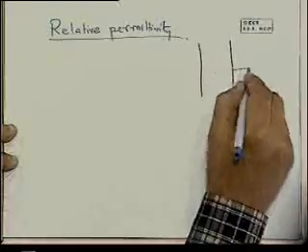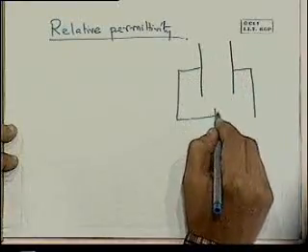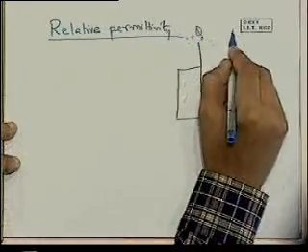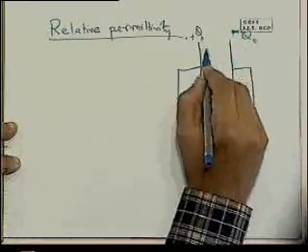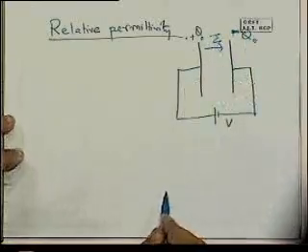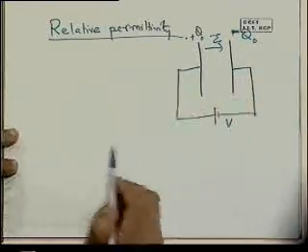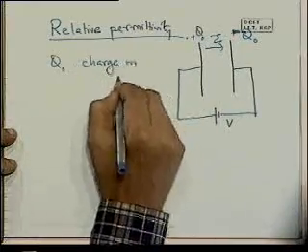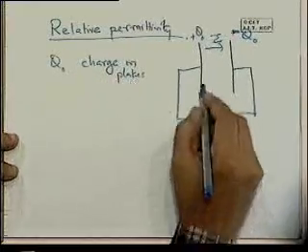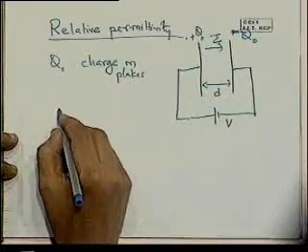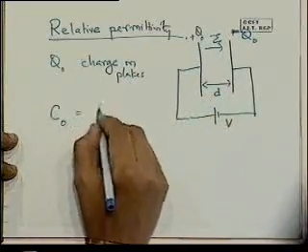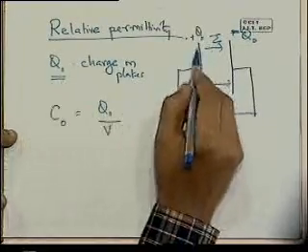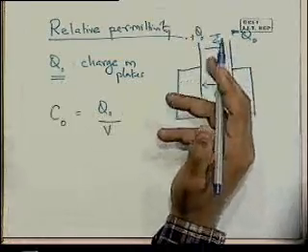But let's begin again with the plates as they are, connected to a voltage source, V. And what we find is that charge is set up on the plates, plus and minus Q naught, and there is a field between these. That's the setup we have before we inserted anything. And if the charge on the plates is Q naught, which we will come across later again, and the separation between the plates is D, we can write also that the capacitance C naught is equal to Q naught by V. Now, Q naught is something that is measurable. What is the charge on these plates is something that we can measure.